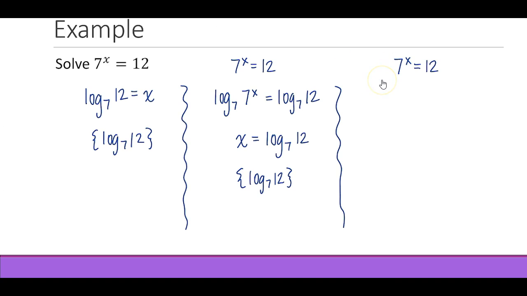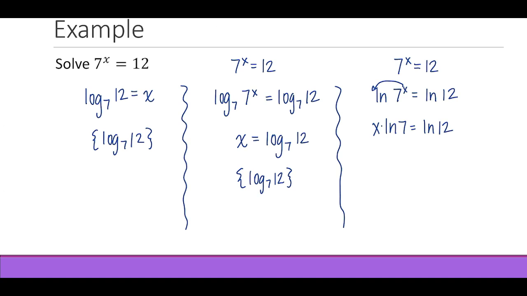So let's involve one of our special logarithms, either the natural log or the common log. It doesn't matter. So let's say I want to take the natural log of 7 to the x of both sides, because whatever I do to one side, I have to do to the other. So I've chosen to take natural log of both sides. Now that's not going to cancel natural log and 7 and just give me x. It will allow me to drag the x to the front of the log. So x times natural log of 7 equals natural log of 12.